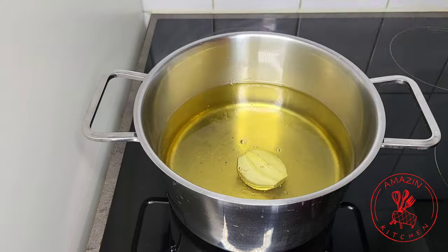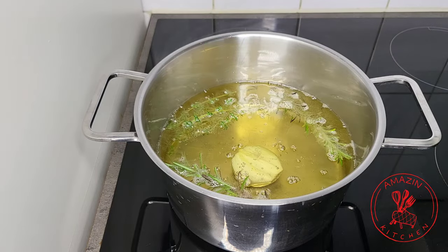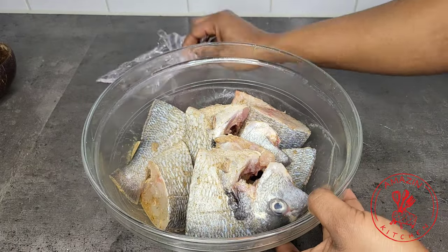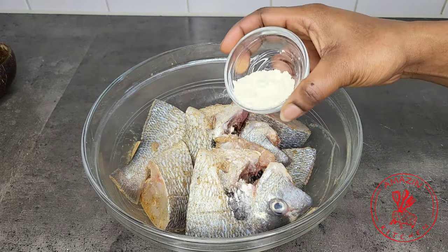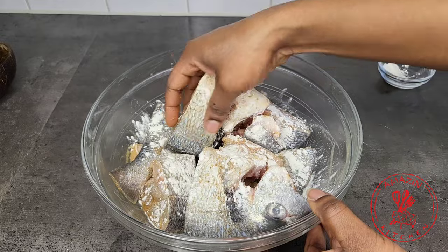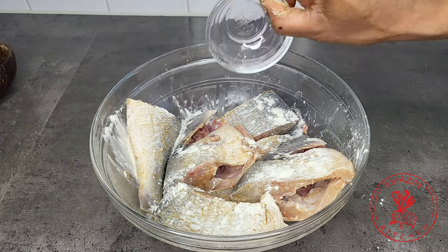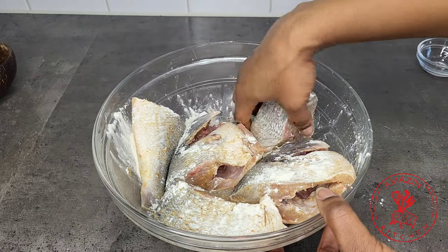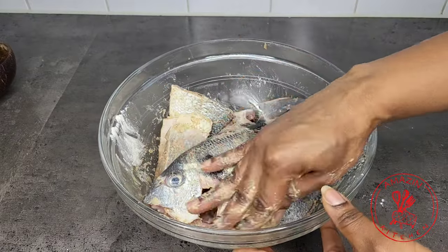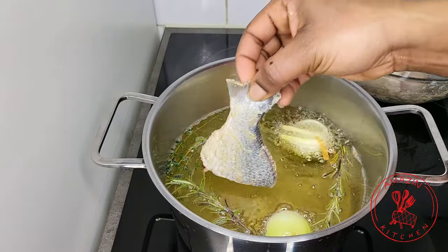In the meantime, I'm going to heat up some oil for frying. Just when the oil is about to get hot, I'm going to add in some onion, rosemary, and some thyme — this will infuse some flavor into our fish. Now just before frying, you want to add 2 teaspoons of all-purpose flour on top of your fish and massage that in as well. We are not making coated fish, so don't go overboard with the flour — 2 teaspoons is just enough. The flour will make your fish look very beautiful once it's done frying and will also prevent it from sticking while it fries.